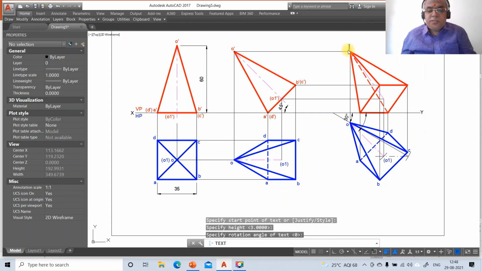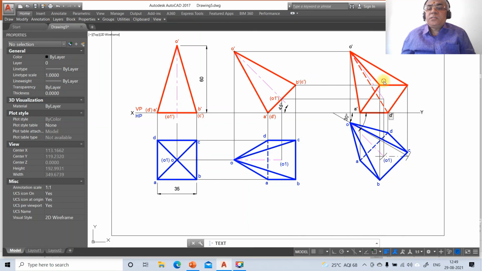So here you mark this as O dash, and this as A dash, and this as D dash, and then this as B dash, and this as C dash, and this as O1 dash.